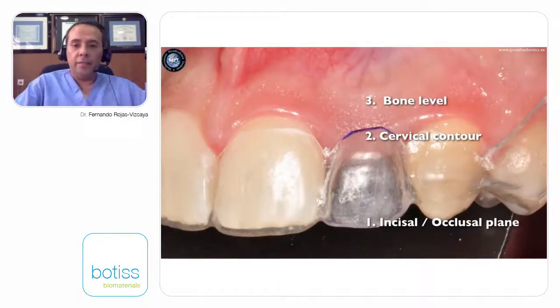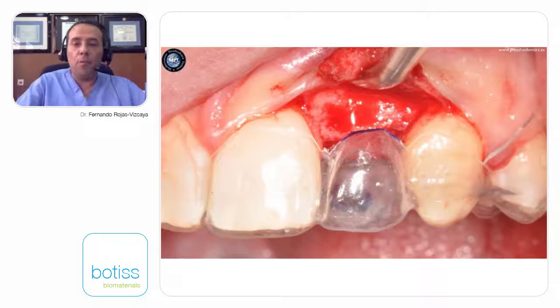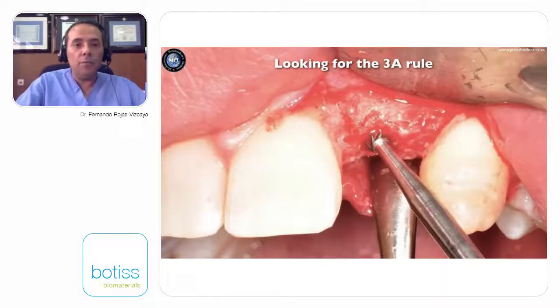If I open a flap here, where is the bone? In this case, if I open a flap, the bone is at the level of the margin, right? If I place the implant at the level of the margin, that is in the bone, and suture again, check where could be the final margin of the crown. We can obtain a very short clinical crown. So open, bone is at the level, and you need to place the implant from the margin at 3 mm. How can I place the implant at 3 mm? I need to cut bone.